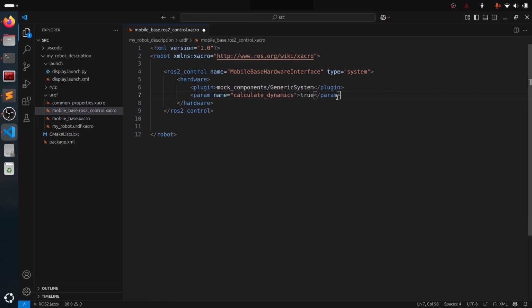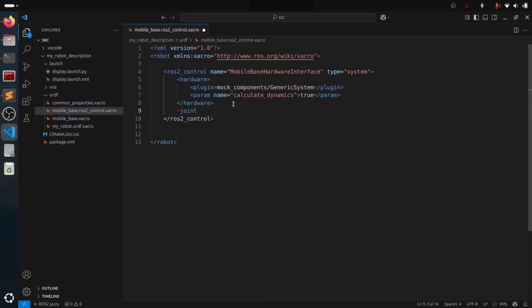Okay, so there's not so much to understand now. You just know that you have to write this, and this is going to be the same for any robot. So once you know how to write the ROS2 control tag, it's going to be the same. You give a name, a type, we use system by default, and then for the hardware interface, you just use mock components to start. And after this, we need to provide the interface for each joint that we will want to control with ROS2 control. Okay, so those joints are going to be passed to the controller.